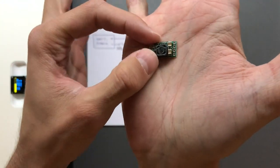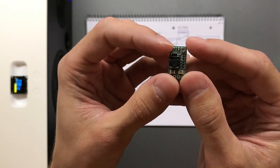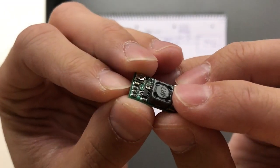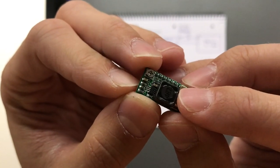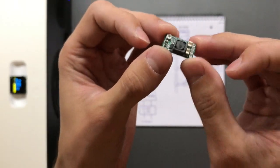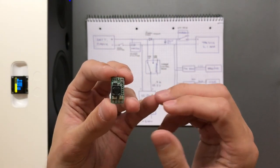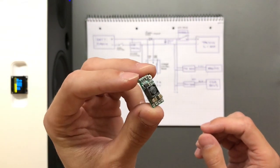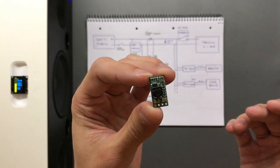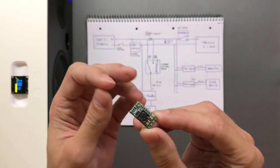However, this other one over here is a piece of gold. It has a small package with 8 pins — some have 6 pins, both are fine — but this one is even better because it has an enable pin, which I found to be incredibly useful in this use case. You can feed up to 30V in, and at 25V the quiescent current is about 0.1 milliamps or even less — basically nothing. It's insanely efficient and highly recommended. You can get a batch of 5 for about 5–8 dollars.